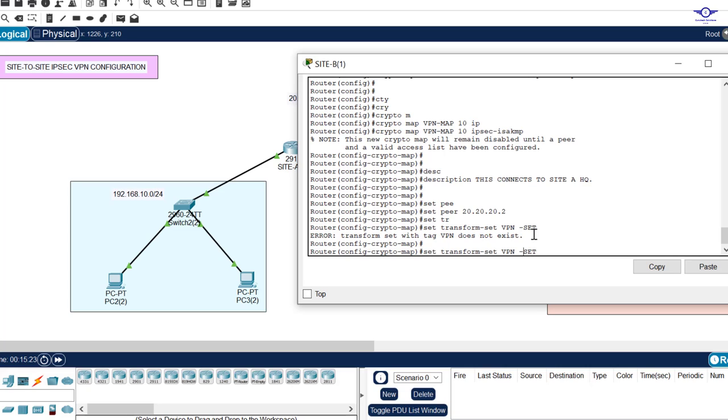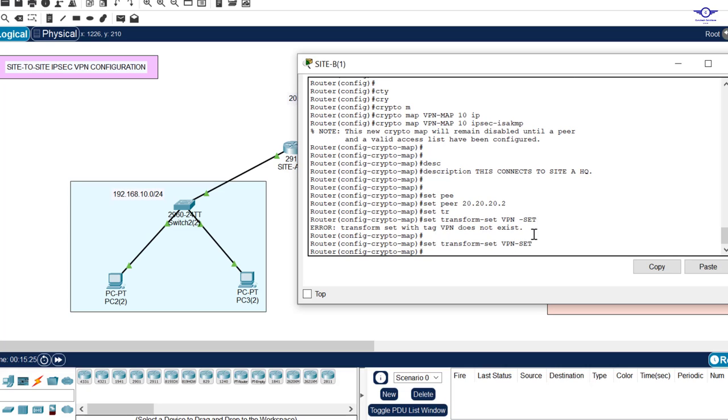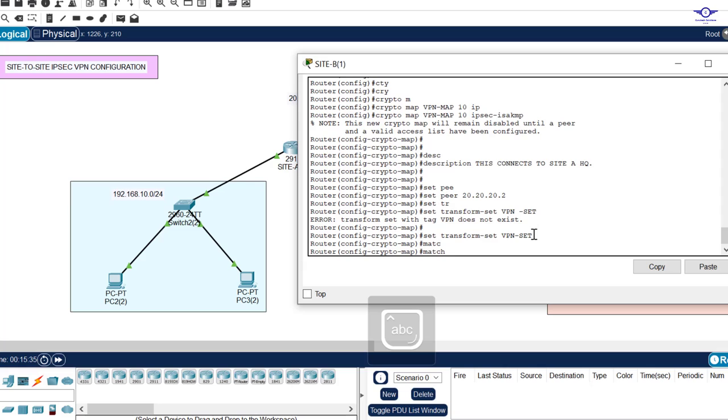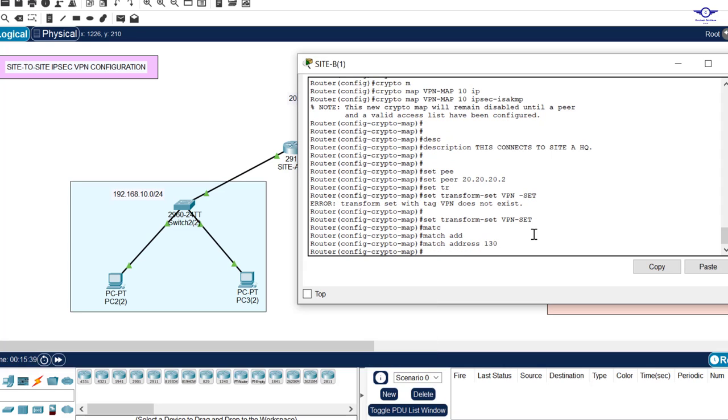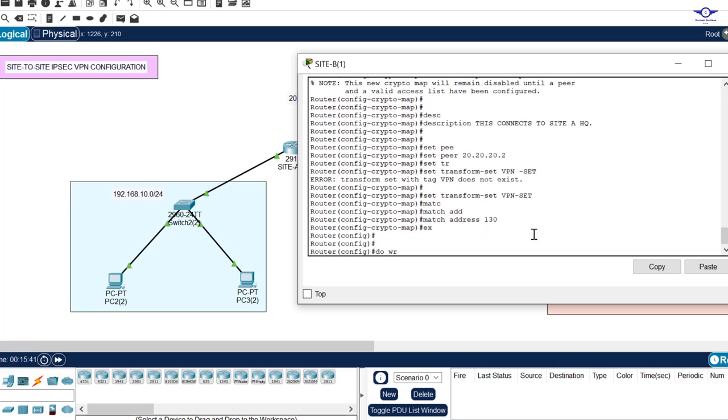Yes, VPN set. Good. So you should be very, very careful so that you write whatever you wrote. Okay. Then finally we just match it to the access control list that we created. Match address to be the access control list that we created. It was 130. Exit and do right.